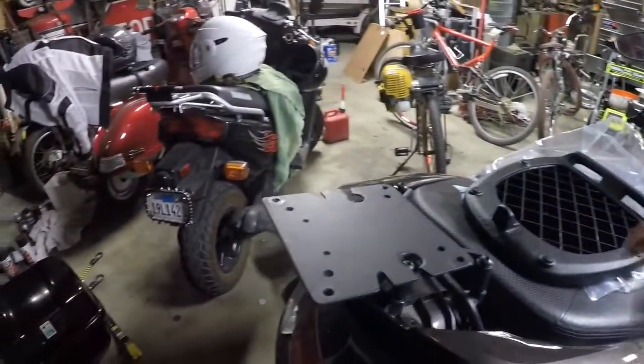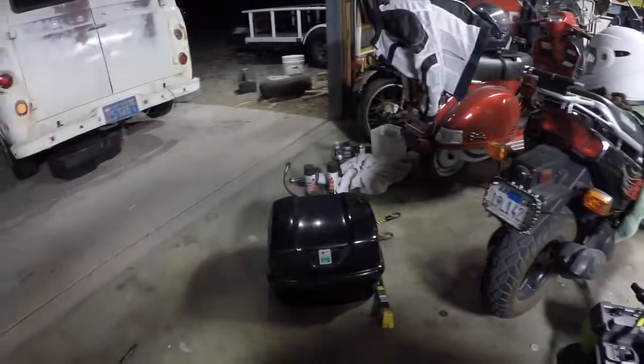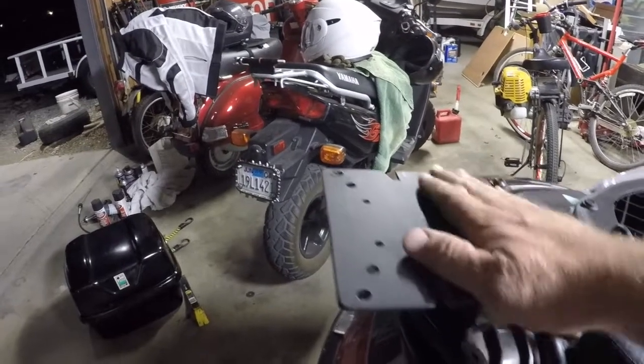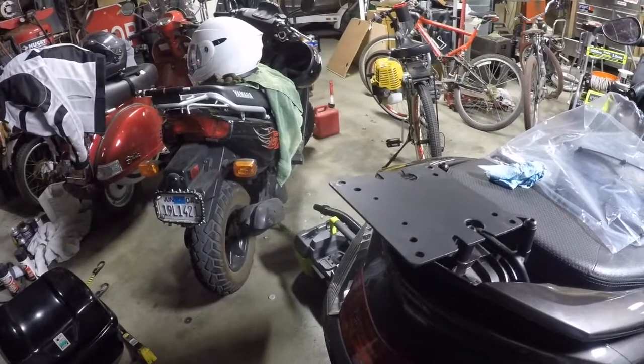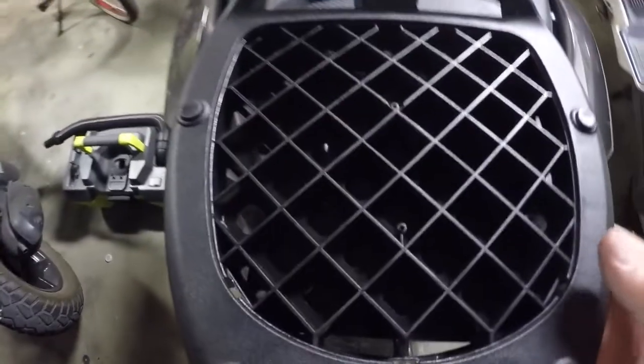Okay, so I got the top box off, and this is the base that came with that top box, or the one that he gave me, and it bolted right up to this. So the base was obviously made for this scooter. This is the universal base that came with the Givi top case, and I think I'm going to be able to line it up. The way that works is it's just honeycombed, and hopefully the holes will line up with some of these holes on this mounting plate.